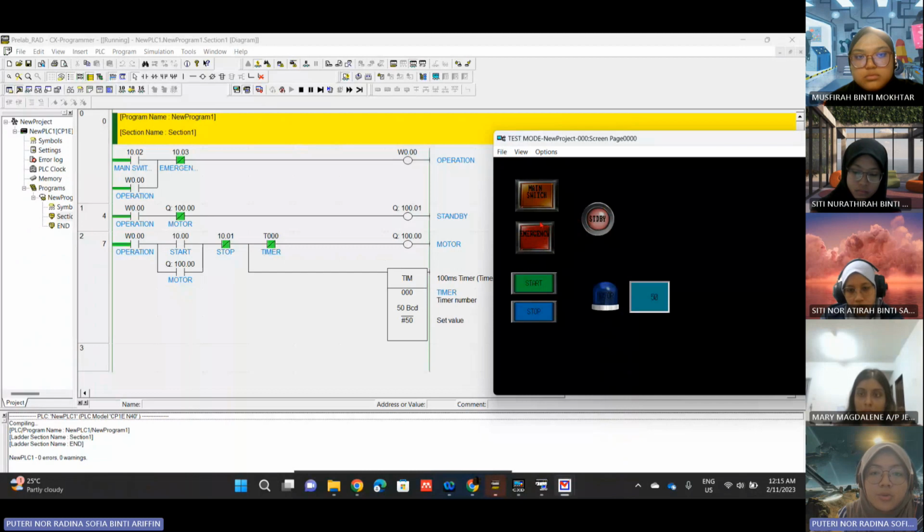So if we want to operate it again, we have to turn on the main switch and we can start it again for 5 seconds.